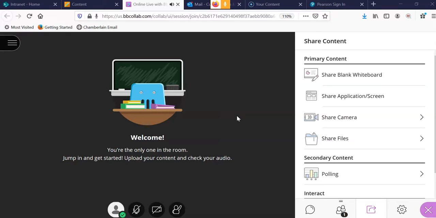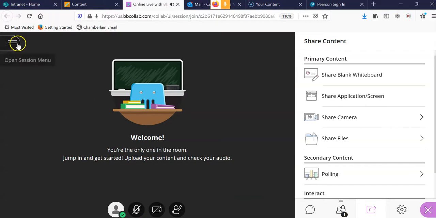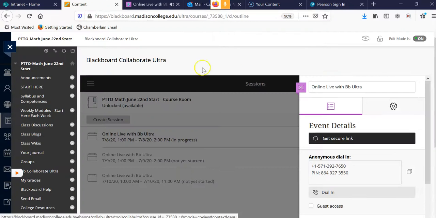So basically, I have an IPEVO dot camera. If you have a different dot camera, I can't imagine that it's going to be much different. What you want to do is make sure that your dot camera is plugged in and turned on first, before you start your Blackboard Collaborate meeting. So mine's plugged in, I make sure that my camera is up, and then I go into my Blackboard course and start my meeting.